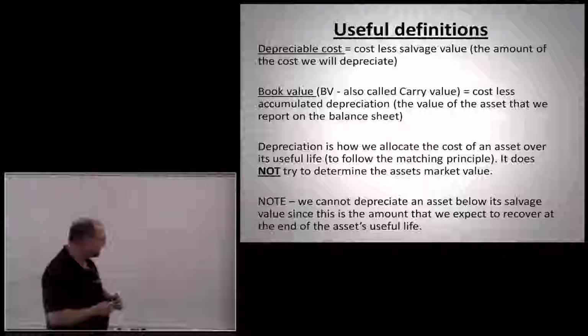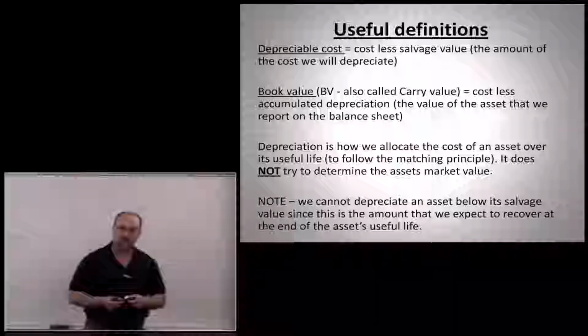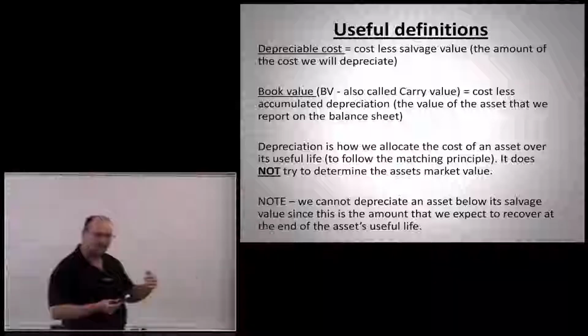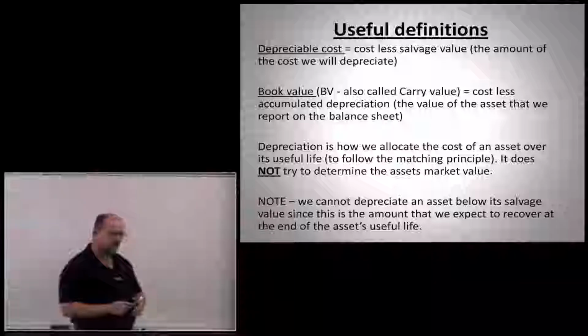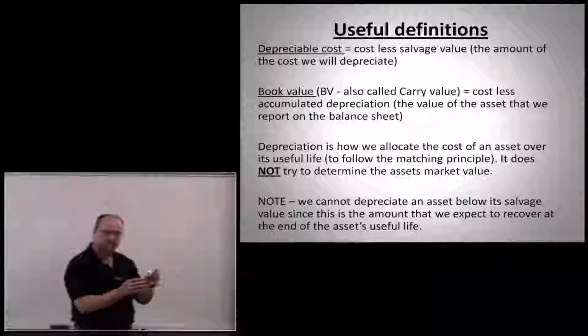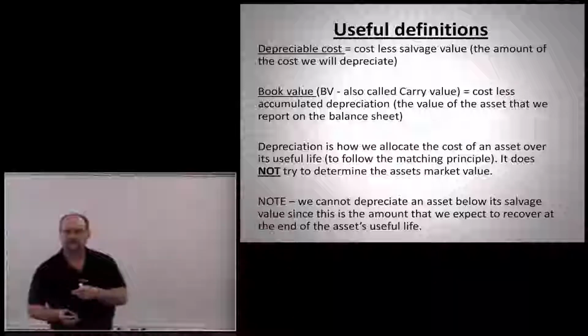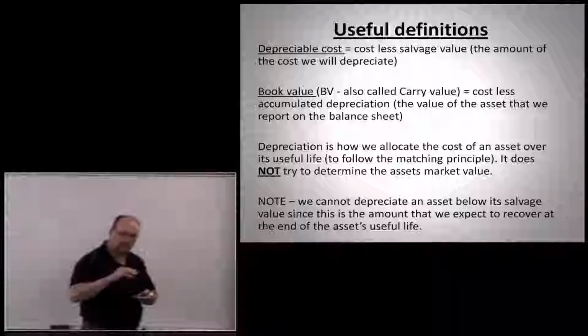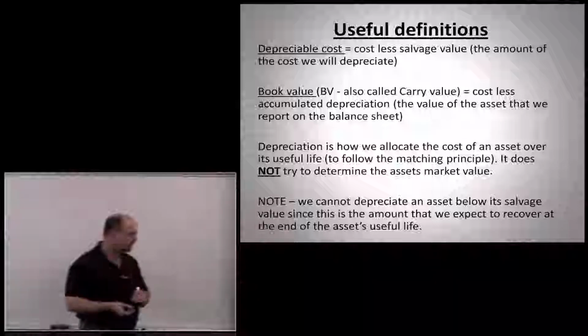useful life. And we're doing this because we have to follow the matching principle or the matching concept. Remember, accrual accounting, two basic rules: revenue recognition and the matching principle. How do we recognize expenses? We match them to the same time period that they relate to, the revenues they help to generate. So we can measure revenues and expenses for each time period under accrual accounting rules.